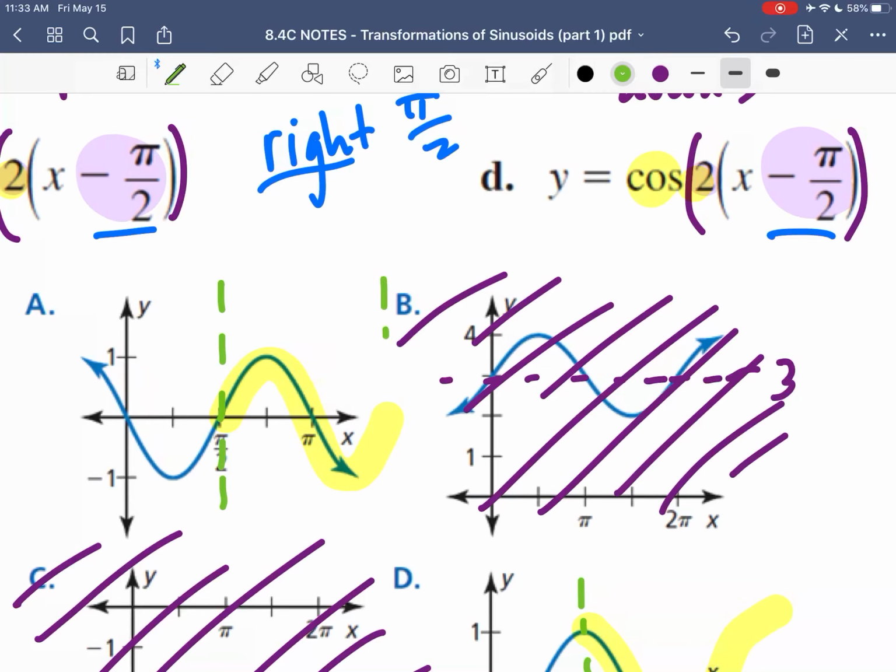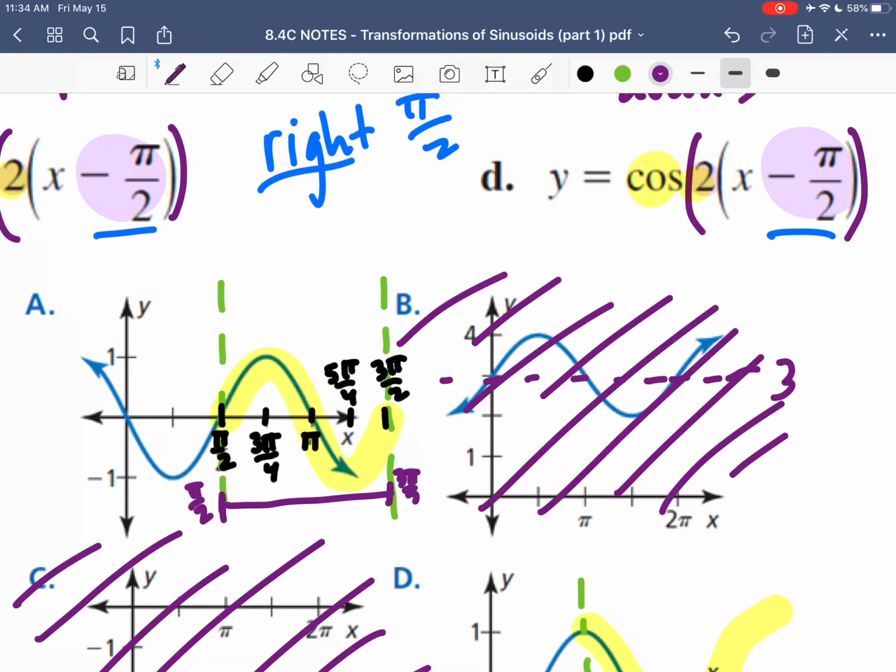So if I look at this sine curve, look at where it would end, right there back at the middle. It's kind of hard to see, I covered it up there, but this says pi halves, this is pi, and then there's one in the middle. In between pi halves and pi is 3 pi fourths. So it looks like each one of these tick marks is counting by pi fourths. So we'd be down here at the bottom at 5 pi fourths. And then we would finish up right here at 6 pi fourths, which is the same thing as 3 pi halves. So the whole period happens from pi halves to 3 pi halves.